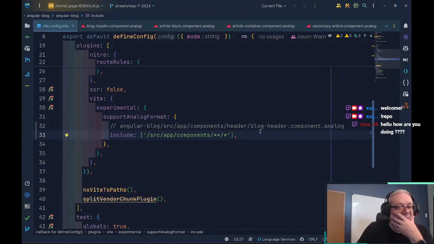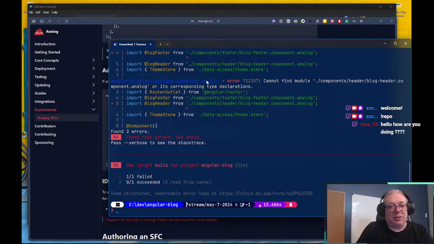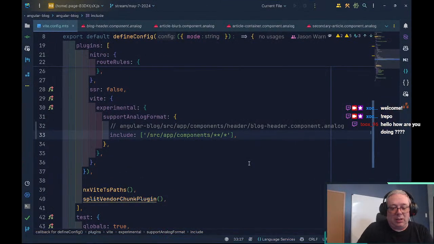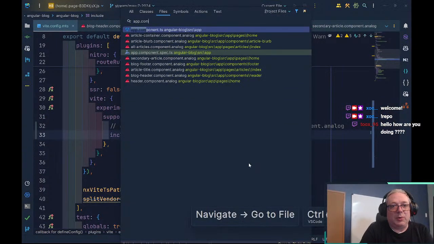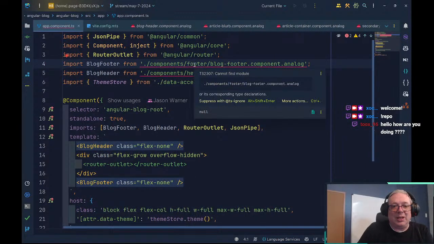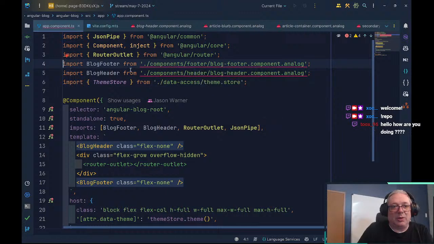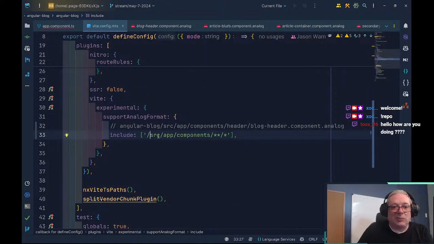App component star star dot star. If we go take a look here in our app component, I can't control click on that, that's too bad. App.component.ts. Yeah, it's still saying these are not there: blog footer, blog header. My Vite, source app components.